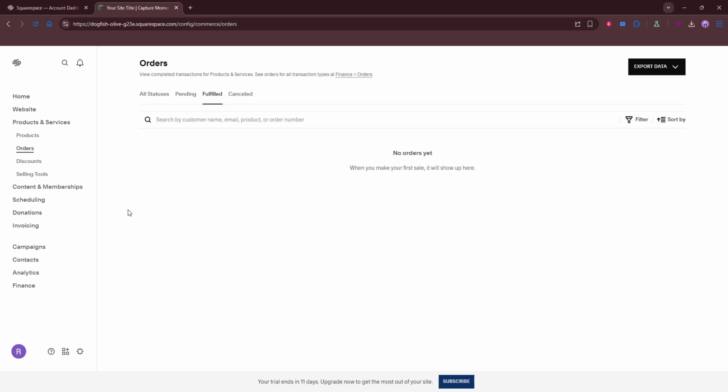If something needs attention, update the order status, fulfillment, or notes. For physical items, you can mark the order as fulfilled when it's ready to ship. If you have tracking information, add the tracking number and carrier so customers can follow their package. For local pickup or delivery, choose the appropriate fulfillment option your store supports. For digital products, confirming fulfillment may be as simple as marking the item delivered after you've sent access.